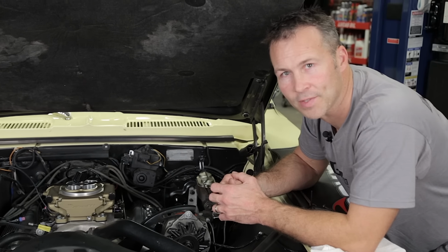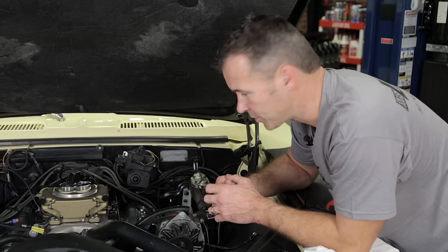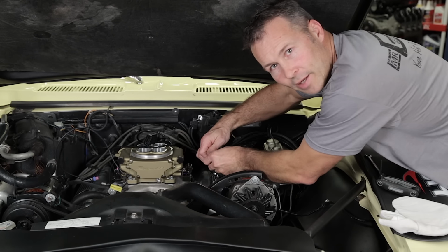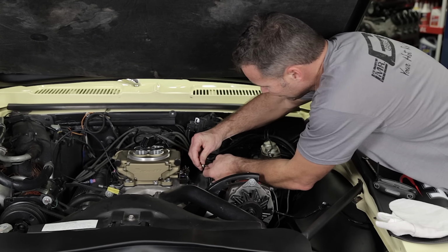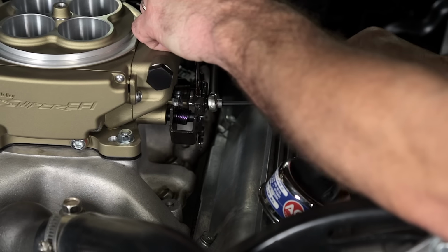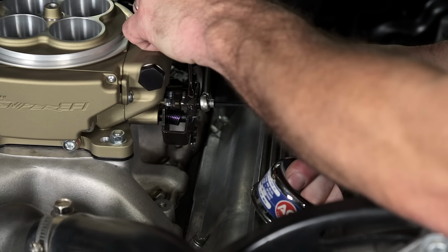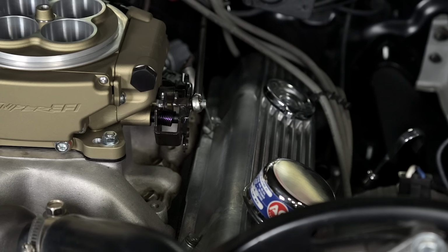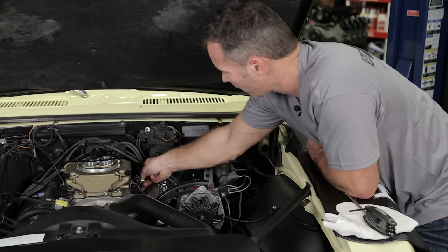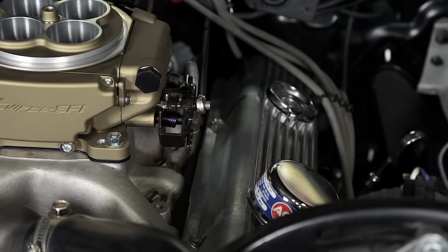Now that the CTS is installed, we can go ahead and work on our throttle linkage. Every scenario is different. That's why the Sniper kit includes a variety of mounting studs. Check out our how-to videos at the Holley Performance YouTube channel for more tips and tricks on connecting your throttle linkages. Don't forget to reconnect your vacuum lines and your throttle return spring when you're finished.